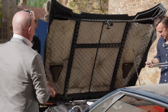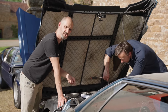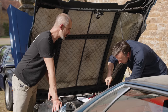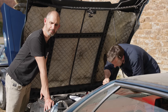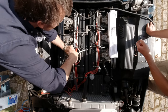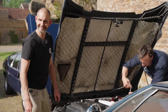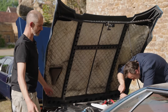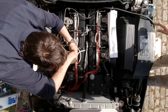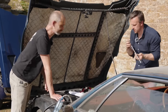So what we're going to do now, viewers, is we're going to take the plugs out, just check we haven't flooded it at the plug end. The plugs are, should we just say, in a bastard of a position. Not with that tool, they're not. No, but luckily Phil has a special tool which was prepared by someone's angle grinder. A shoulderless, what did you call it? It's a shoulderless slap-on swivel socket. And it means that you can actually get the plugs out. And sun's out, so... Plugs out, as nobody says.